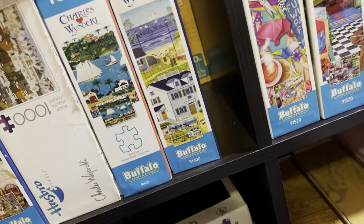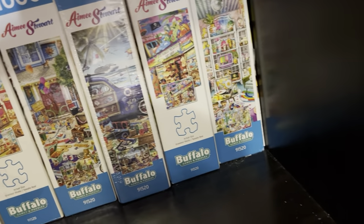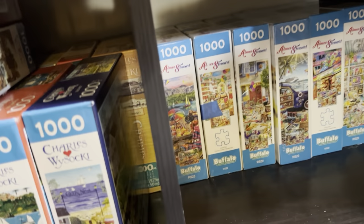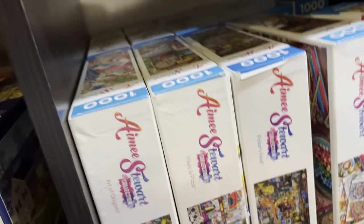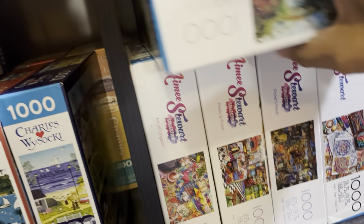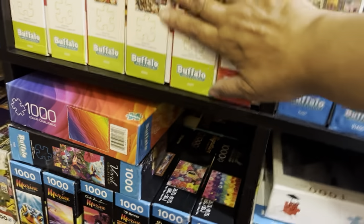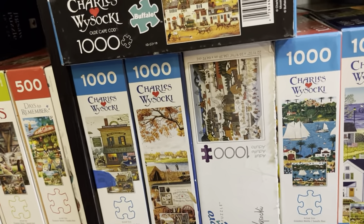I have 14 Amy Stewart puzzles and of these I may have done six, so I've got plenty to keep me busy. I think I have another one of hers coming in the mail — I'll always have another Amy Stewart coming in the mail, I can guarantee you that. These are the other six that are going in front. At some point I'll sort them so the ones I've done are in the back and the ones I haven't done are in front. So there are 14 Amy Stewarts, maybe 20 Charles Wysocki, plus all these cat puzzles and these random bright color puzzles. That takes care of my main shelf.